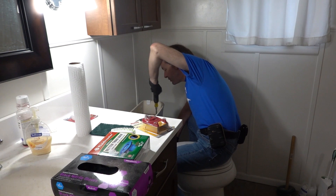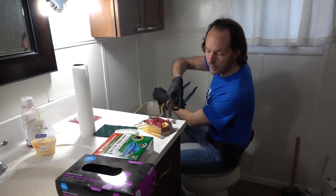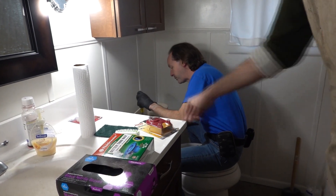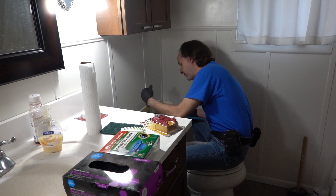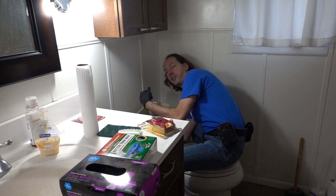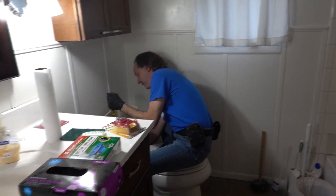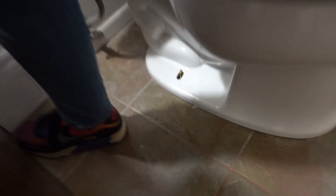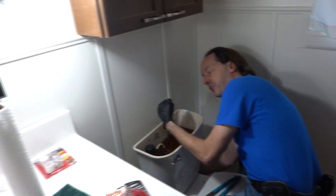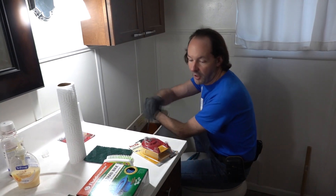Because either it leaks out of the pipe, and it's really bad, or it leaks out of the hole around the pipe, which is also really bad. But if you've got to choose, this one's way easier to fix. This toilet, just with age — there's two bolts. If you look next to my ankles, you'll see a bolt on the bottom of each side. Those can work their way loose over time, and it just happens because you have a very unforgiving seat that flexes and moves.